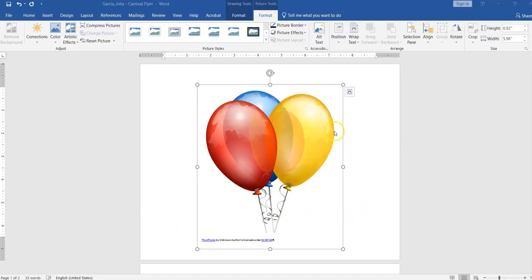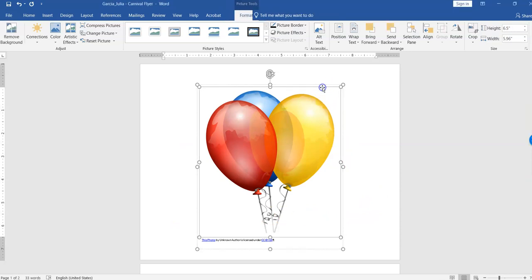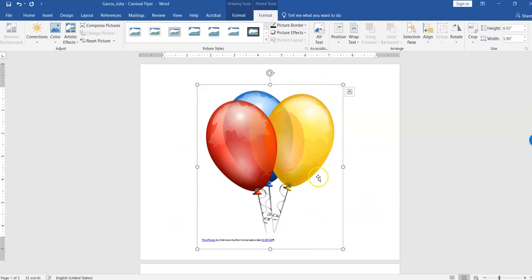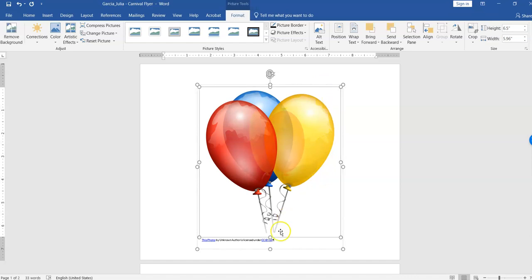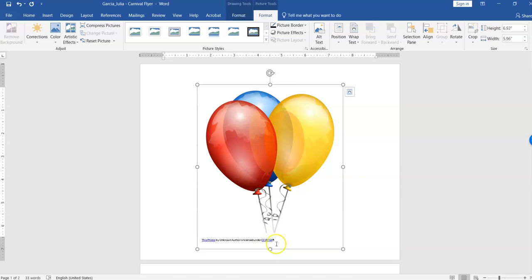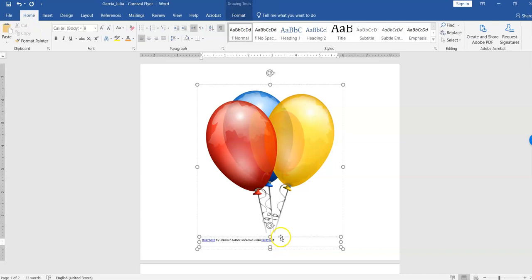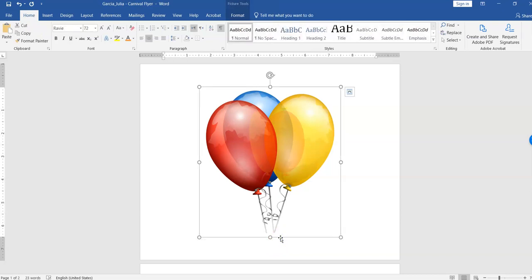Now, there are lots of different ways to size this image here. You can see that I have actually inside here also a citation for this image, which I'm going to get rid of because I don't want the citation in there. It's going to mess up my sizing. I'm going to select it, and I'm pressing the delete key.